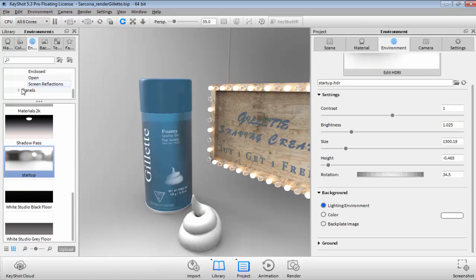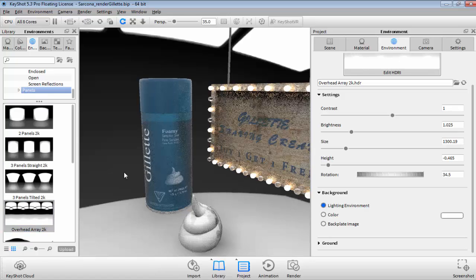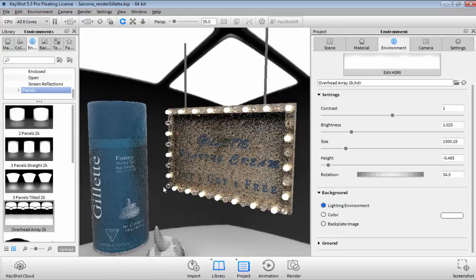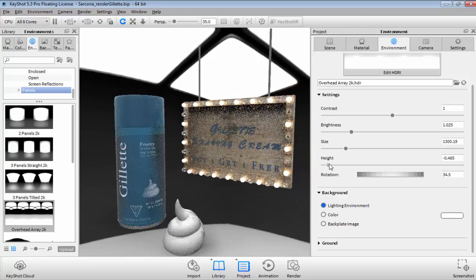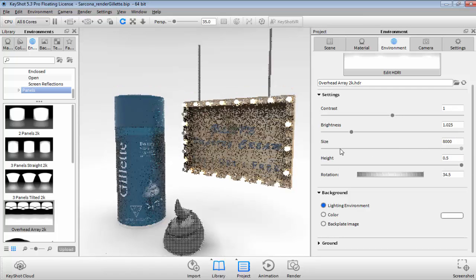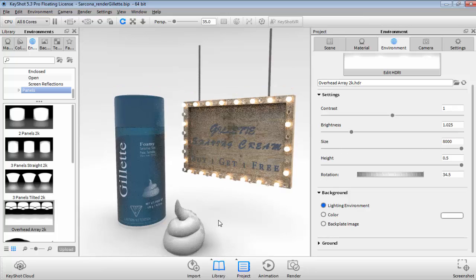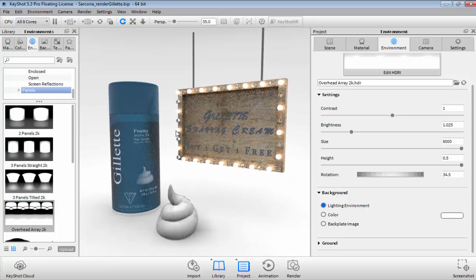So you may go to something like the panels. These panels actually give you some really good contrasty light inside your scene. So I may want to pull the height up some so I don't see the bottom of that. I may make the size bigger so I don't see that. There we go. And what these are going to give you is, you ever seen those phone commercials? They have a phone that just flies in off the screen, and you see this glimmer, these little hot spots on the phone, reflections of these kinds of panels in the background. That's how you get those.